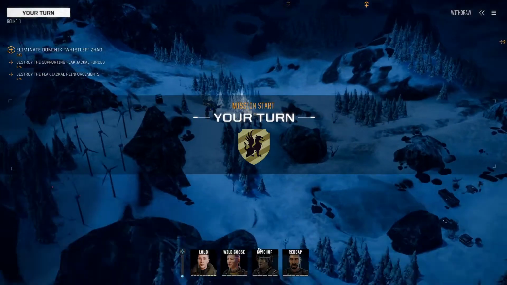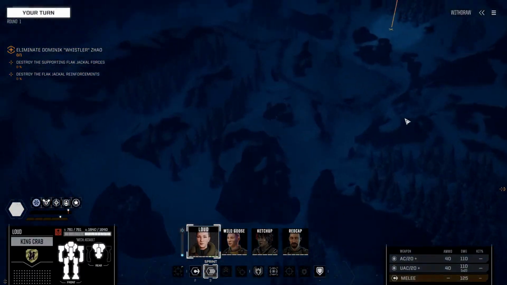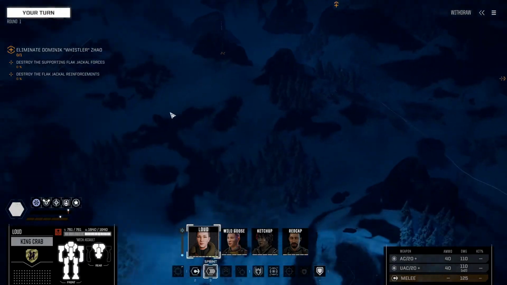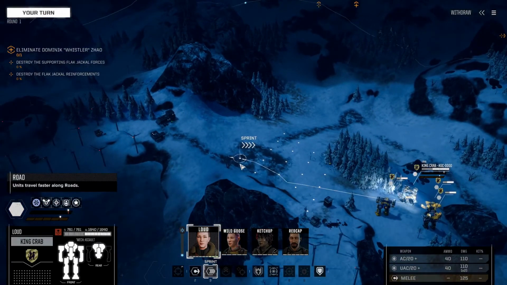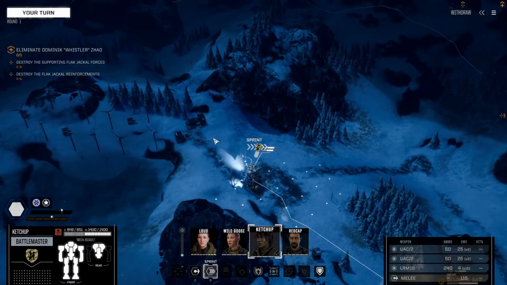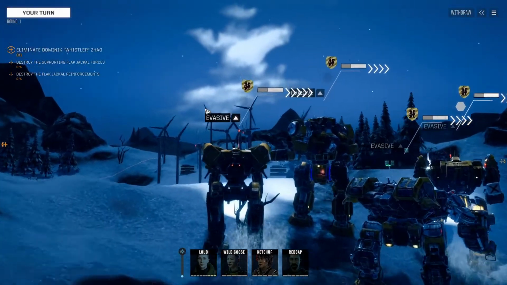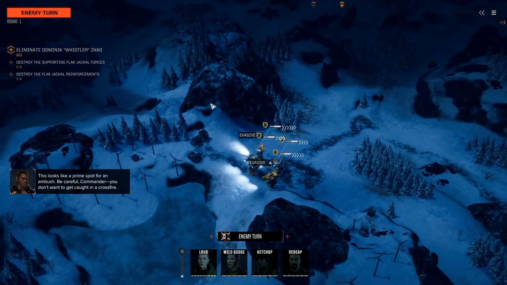I probably should have picked the Cataphract with the sniper weapons. Oh, I know which map this is. Yep, okay. Over here. Roger. Yeah, I probably should have taken the Cataphract just so we could use the ECM.